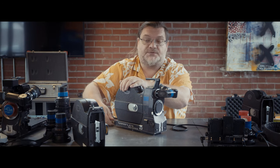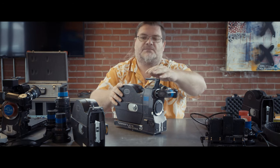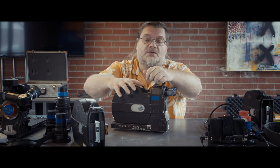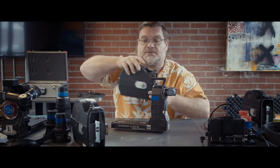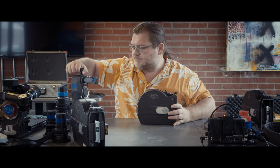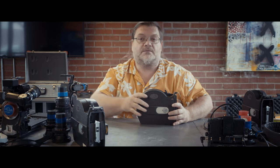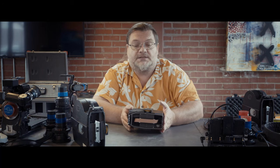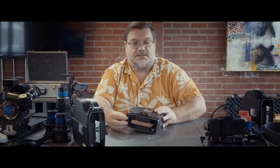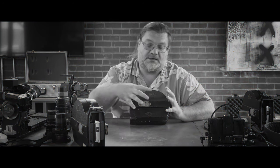So once you're done with your film, or if you're filming, you want to unlock the magazine and take it off as I showed you earlier. And now we got to download our film. This is something we are going to have to do in our changing bag. So we're going to put this into our changing bag, and now all of our film sits in here on our take-up side, or part of it.